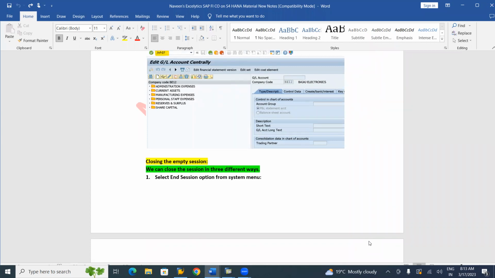Why has SAP given only a maximum of 6 sessions at a time? Why has SAP restricted? We can use multiple T codes, so why only 6? We could open 10, or 20, or 30. One user can open any number. Why has SAP restricted to only 6 sessions? Why only 6?